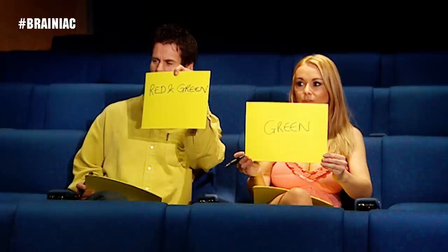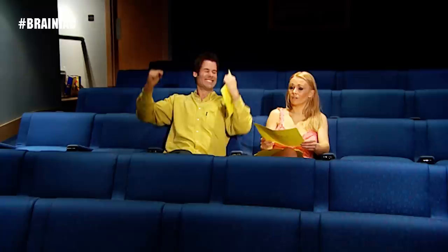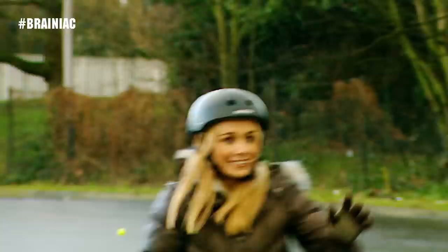Another correct answer for John, and the results of our test are quite clear. While lassies may have brains better equipped to remember people's appearance, in practice, it's better to be a lad. Well done, John, the lad with the lady brain. Join us next time when we'll be finding out if it's better to be a lad or a lass at seeing coloured objects.